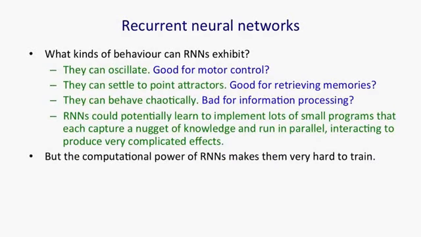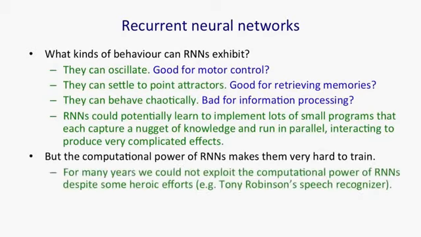Unfortunately, the computational power of recurrent neural networks makes them very hard to train. For many years, we couldn't exploit the computational power of recurrent neural networks. There were some heroic efforts. For example, Tony Robinson managed to make quite a good speech recognizer using recurrent nets. He had to do a lot of work implementing them on a parallel computer built out of transputers, and it was only recently that people managed to produce recurrent neural networks that outperformed Tony Robinson's ones.